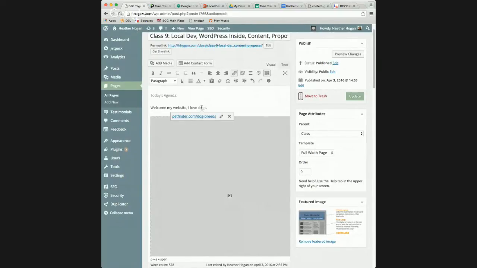I want you to link any words that are relevant. If you're talking about your resume, it should link to your resume. If you're talking about the services you're doing, it should link to the services page. If you're talking about a trip you went on and you stayed at a certain hotel, link to that hotel. Search engines love links. The more links you have, the higher your site's going to rank, and the more ways people can find you, and the more ways that you're sharing, you're connecting the web. It's a beautiful thing. You're making connections. Links are good. You're helping people find out more about the things you're talking about, and you're helping search engines.